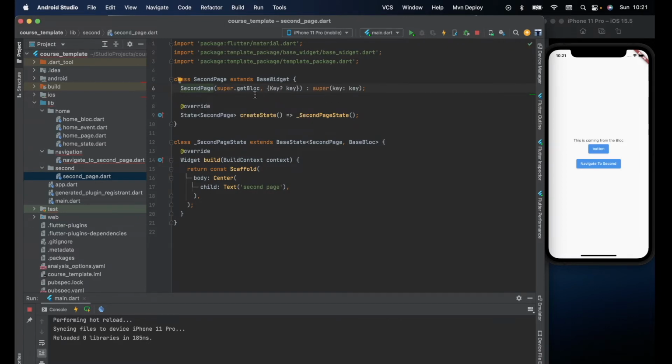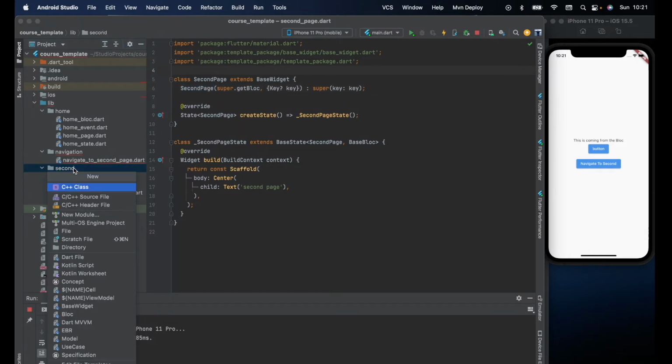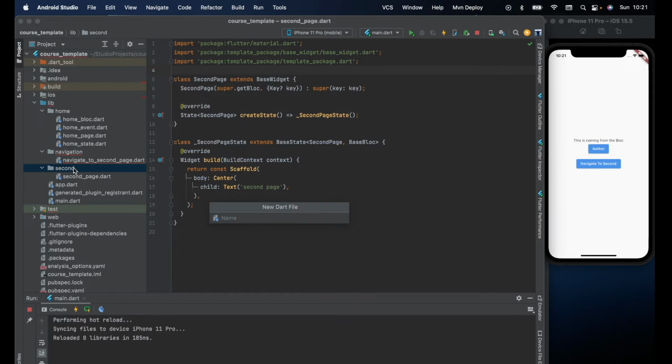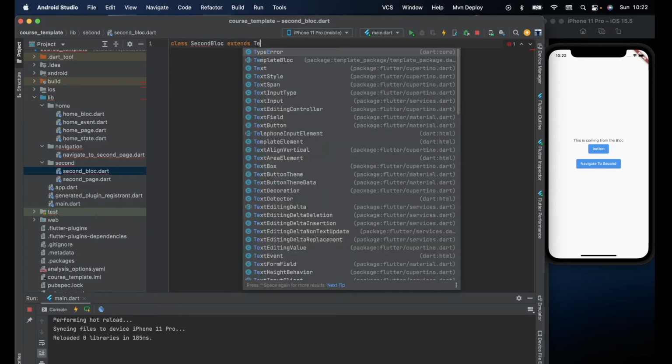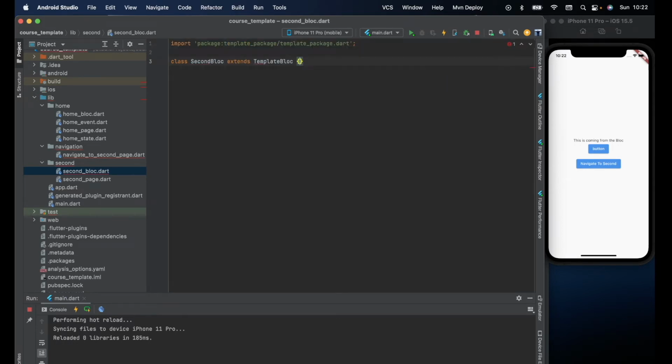Here we go, we have our second page and we are extending the base widget. What we'll have now is a block, so say a dart second block. We have a class, and then second block extends template block, remember that.